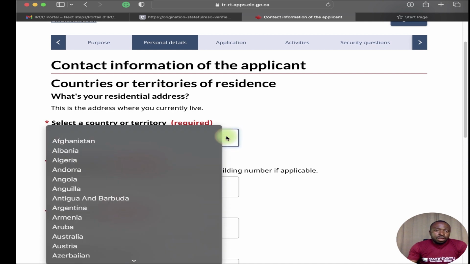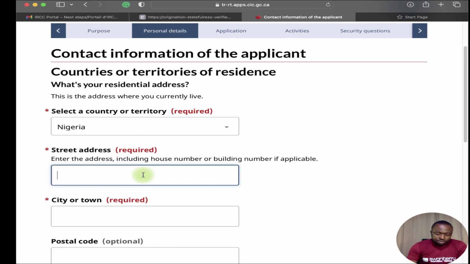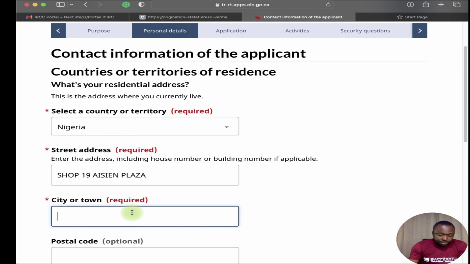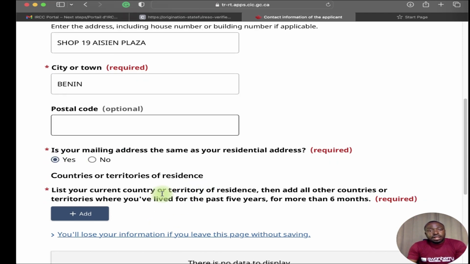So you enter your country of residence, Nigeria. You enter your address. You enter the city where your address is located. Is this mailing address the same as your residential address? Yes, for mine. Then it will ask countries you've resided in at least for the past 5 years.